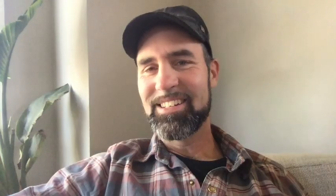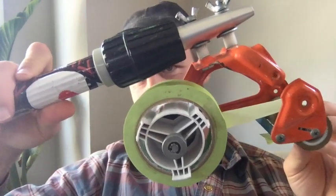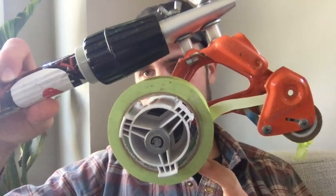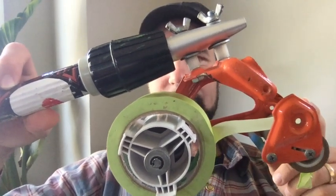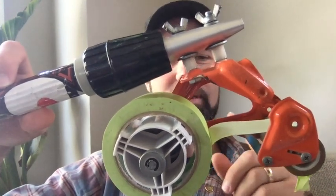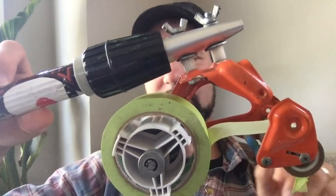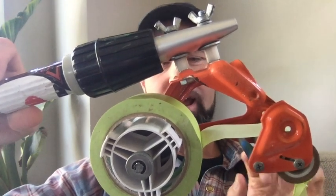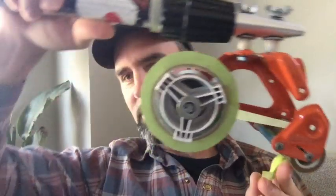Before we go I wanted to share a little more about the taping machines, because a lot of people ask about them. This is a closer look at the one my mentor Robert Farré created using a hand tape roller and a painter's pole. You could simply attach a hand roller to a long painter's pole, but what he did was switch the wheels of where the tape and the application wheel are, so you can roll forward and not just back.